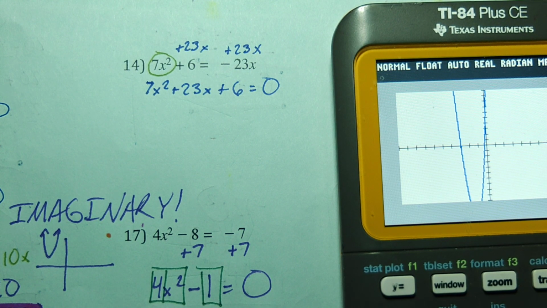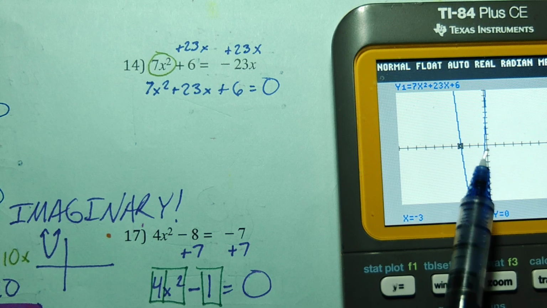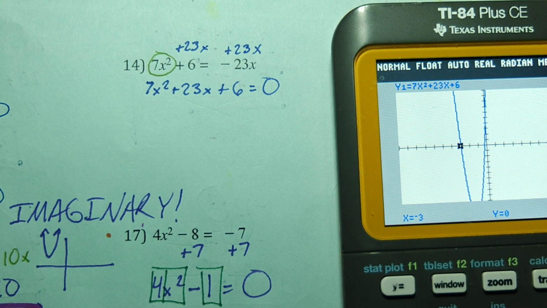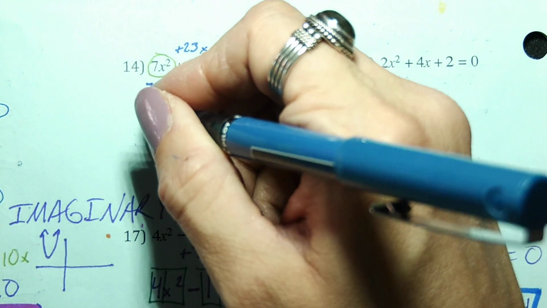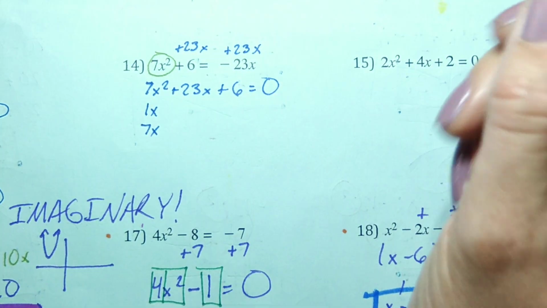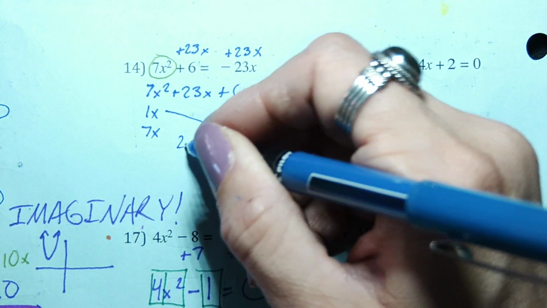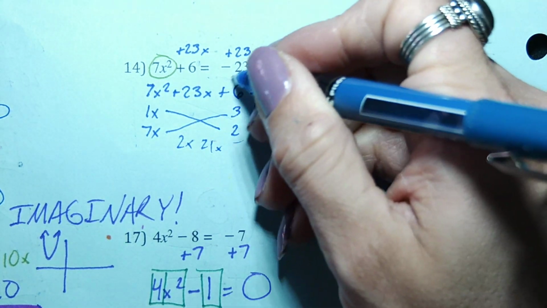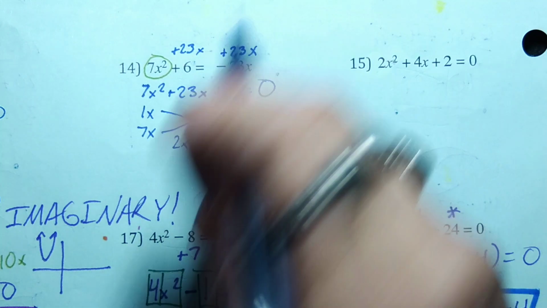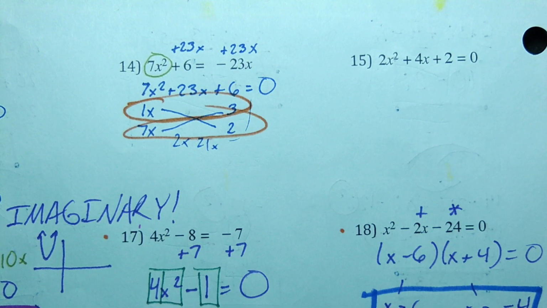And when we graph that, ooh, it looks like negative 3 is a root. And when I use the trace button, I see that it is. This one is in between, but if one of the roots is rational, the other one has to be rational. So let's go ahead and try to factor this. 1x and 7x. Let's do 3 and 2. 2x, 21x. Wonderful. Keep those positive. That will give me the product of positive 6 that we want. And then our factors go straight across. x plus 3, 7x plus 2.